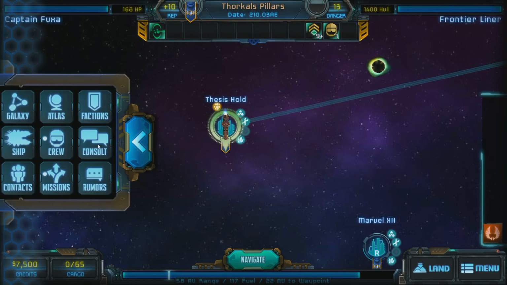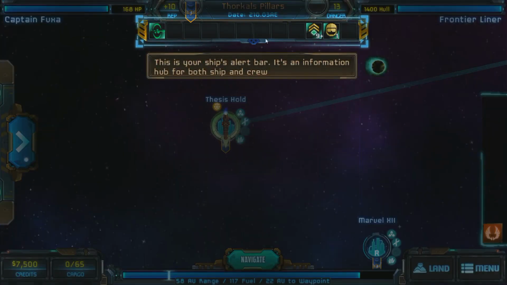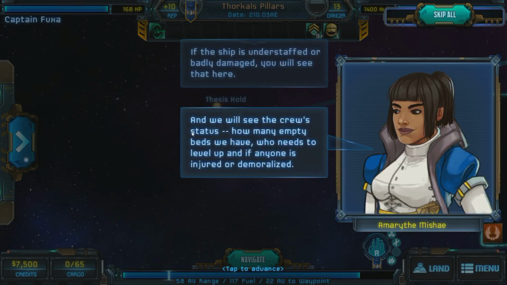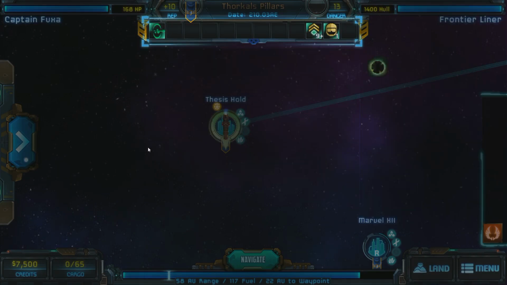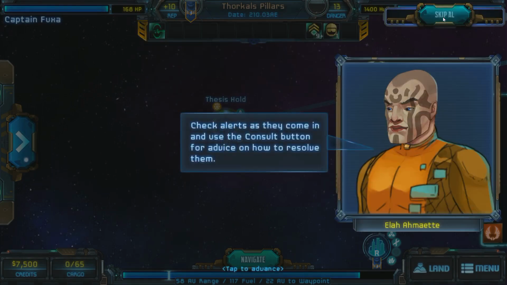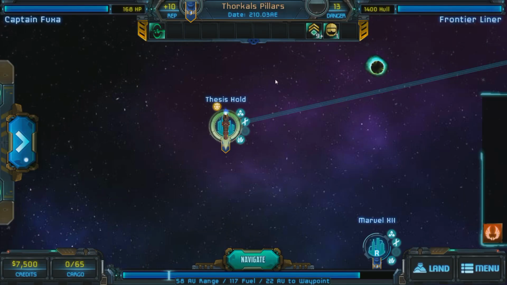And you have a consult button here, basically, so you can click this, for example. You can break down what's going on, so this is your ship alert bar. It's an information hub for both ship and crew. If the ship is understaffed or badly damaged, you will see that here. And we will see the crew's status, how many empty beds we have, who needs to be leveled up, blah, blah. There's explaining what I basically told you already, for the most part as well. So there's a lot of in-game help, which is very, very nice.